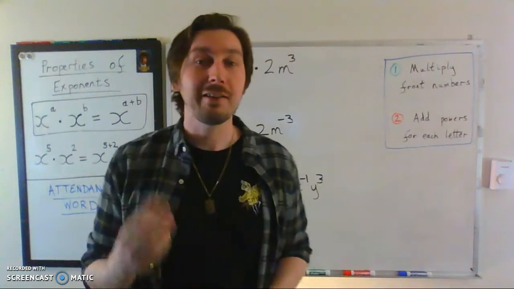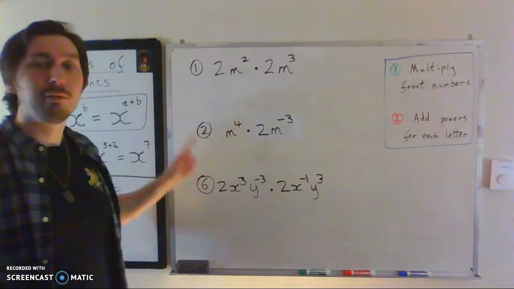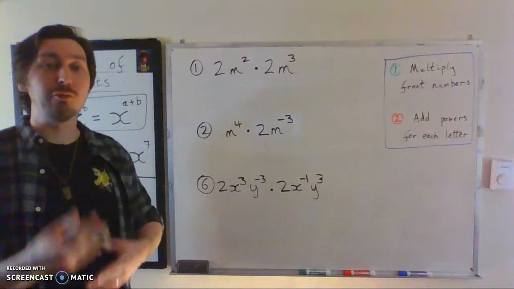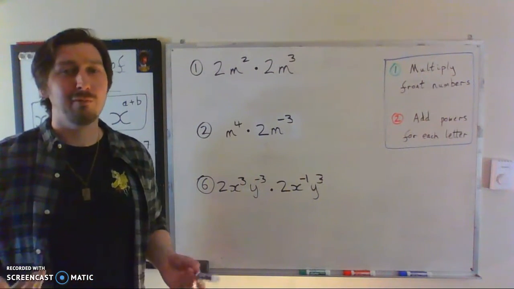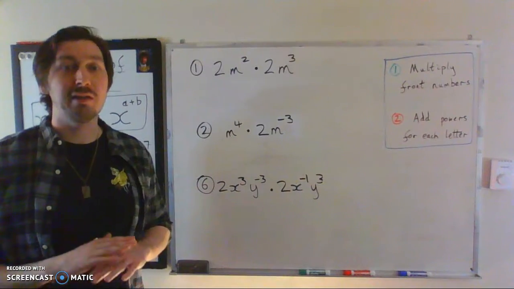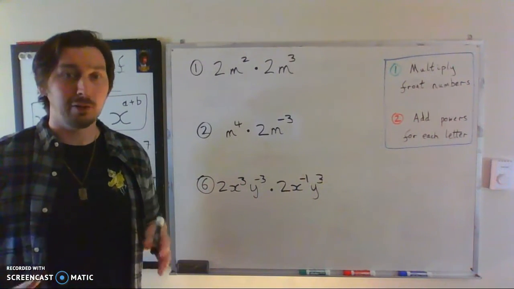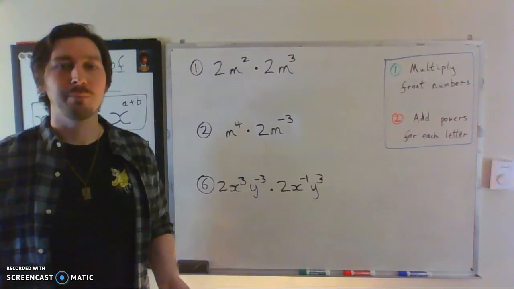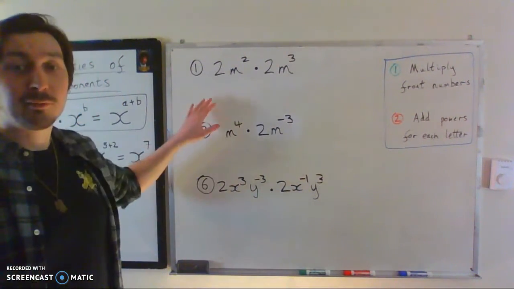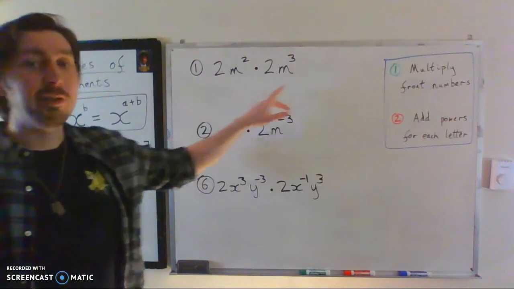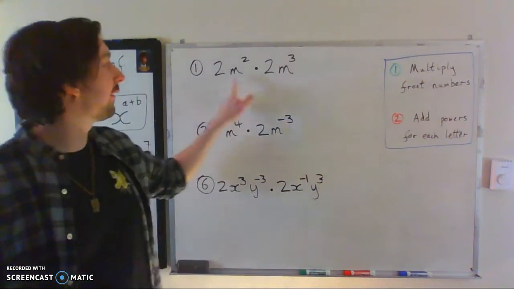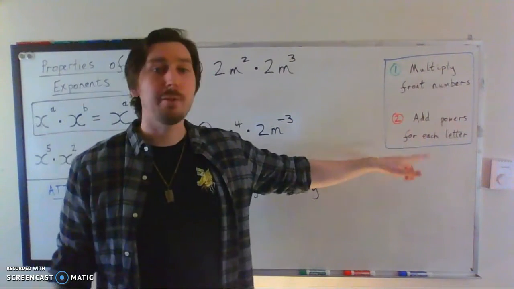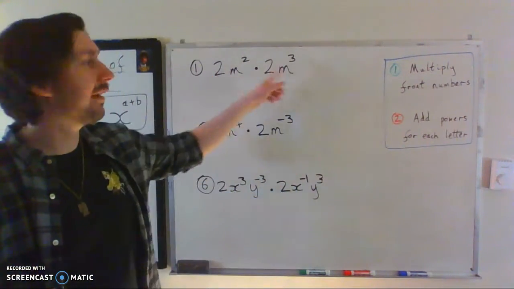I'm just going to do 3 examples from your worksheet, 1, 2, and 6, and you just do the rest of those 10 examples, okay? It'll be worth a small amount of points, and that will be enough for the week. Let's start slow and kind of easy. Now, when I go to do this problem, I'm just going with these 2 steps every time. Multiply any front numbers, so that's the big ones here, and add the powers that go with each letter.